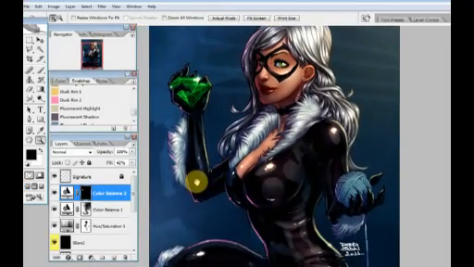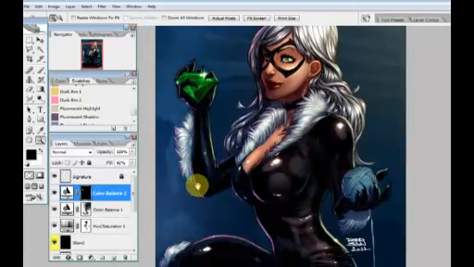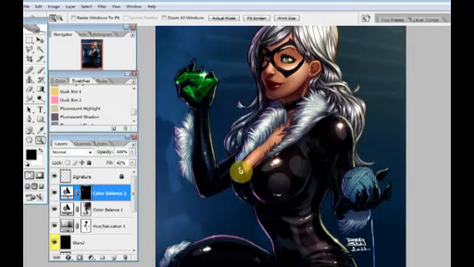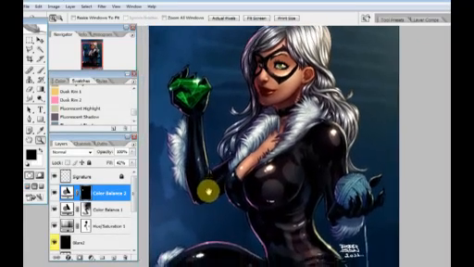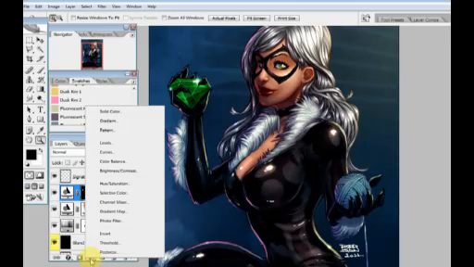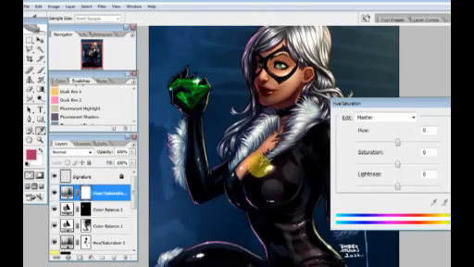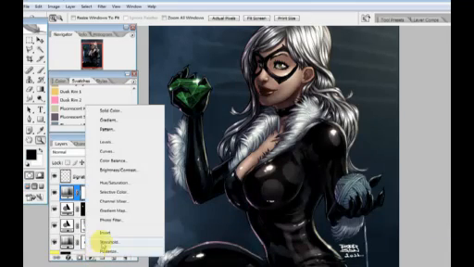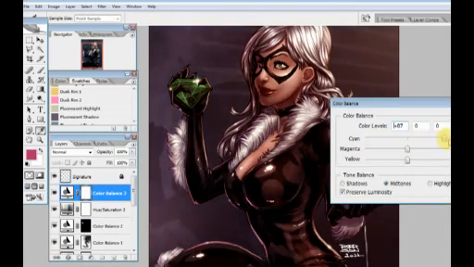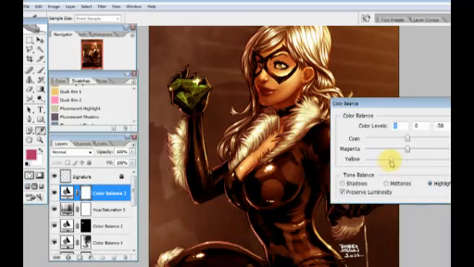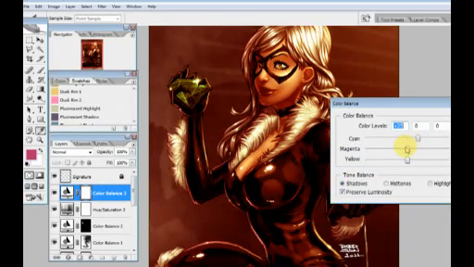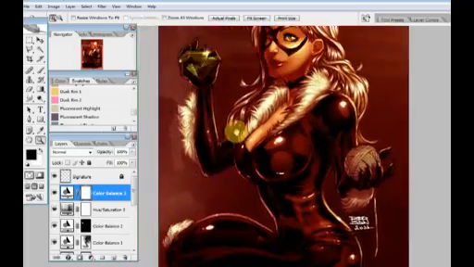And then if I wanted to do a really dramatic scene, for example, I'm pretty much done right now. This is what the finished image is going to look like, but let's say that I wanted it to be really dramatic. This is how I usually do super dramatic scenes, is really desaturate it, and then go into color balance, really pull out the reds, the yellows, and the magentas, like that. Make the highlights really yellow, the shadows really reddish magenta if I want to. So the scene is now a lot more dramatic.